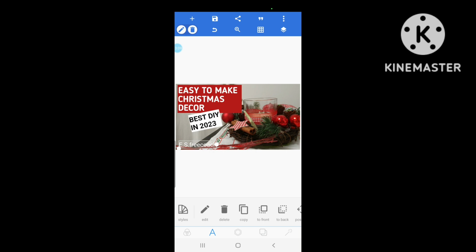So what you will do, if it's like that, you just click on it, edit it. Okay, no, you don't want to edit the text, you just edit the size. So go to size, and just have it around 20, 21. Yeah, it's okay, and put it there like that.